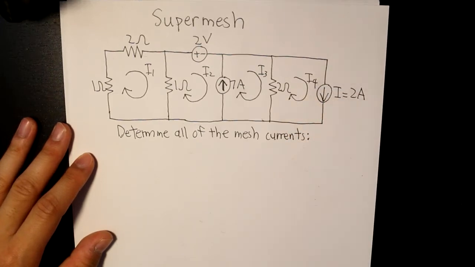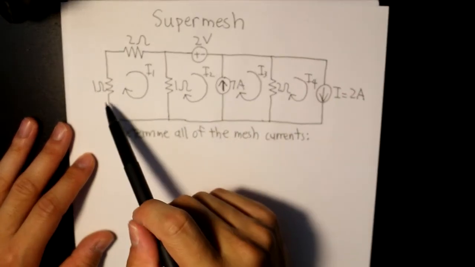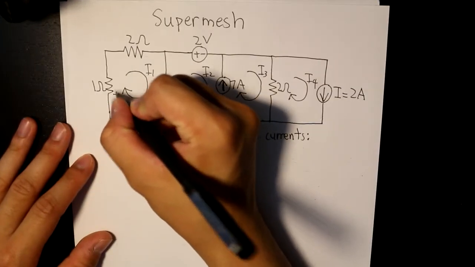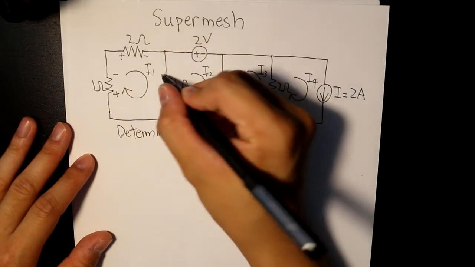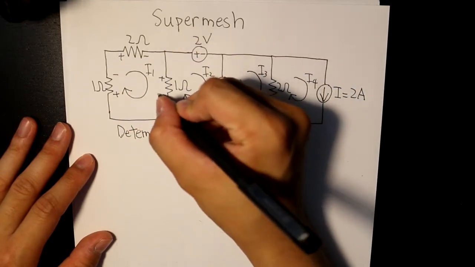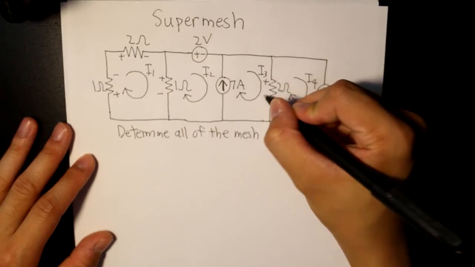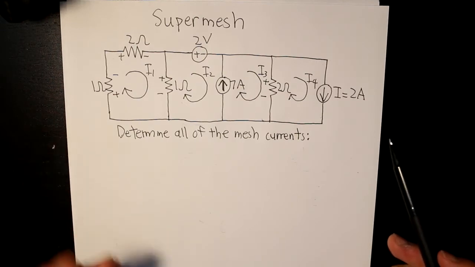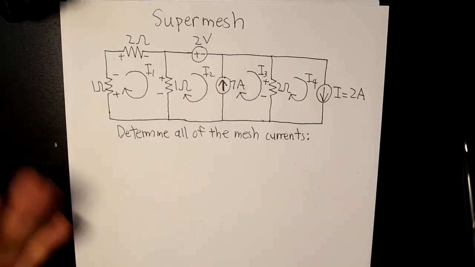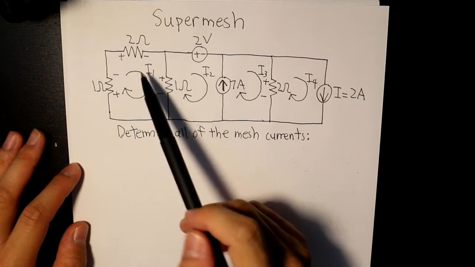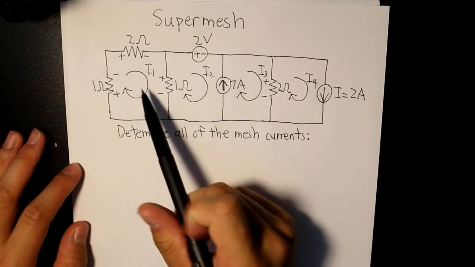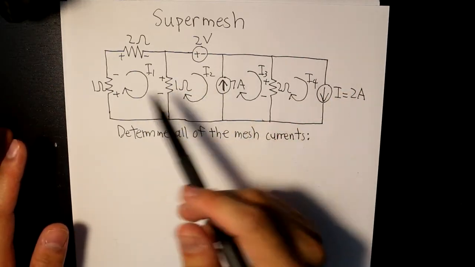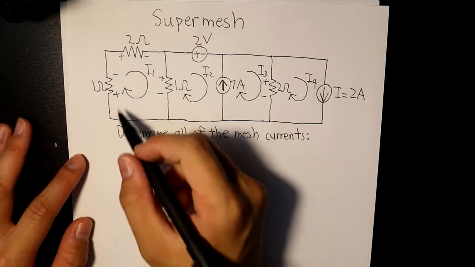And very important as well, when we're trying to assign our sign convention, we're going to label our polarities for each resistor. So I'm just going to randomly do it. So now let's apply KVL first before encountering the concept of supermesh. So let's just apply KVL to I1 first, because it doesn't seem like there's a current source between its neighboring mesh. So let's just apply it from now.